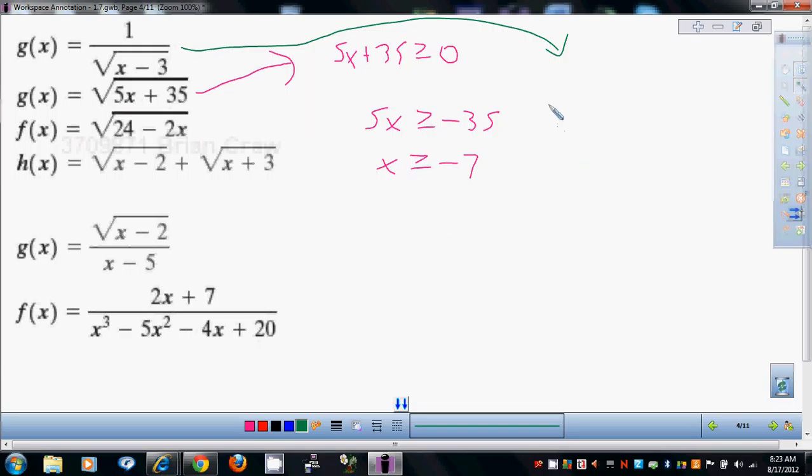So first things first, what's going to make that thing equal to 0? 3. X cannot be 3, or you could do the negative infinity writing. I don't really care how you do it. But what's the next thing we have to do for the radical? Very good. I'm setting up the problem. So I set that whole thing, and what do I get? X has to be greater than or equal to 3.